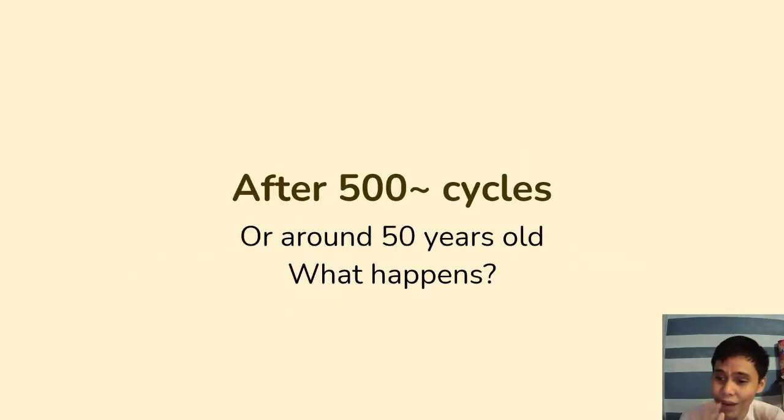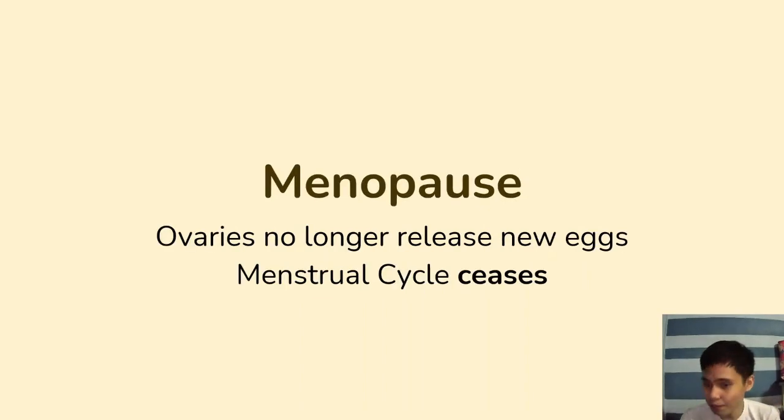Now, after about 500 cycles, so 500 months or so, maybe a bit less because it's 28 days, there is something that happens to females. We call it menopause. See, the ovaries are made up of a finite, a set amount of follicles. That means that it has a set amount of ova or egg cells that it can produce. So it can't produce any more new eggs. And that means that as women grow older, it becomes increasingly more difficult to have a healthy pregnancy.